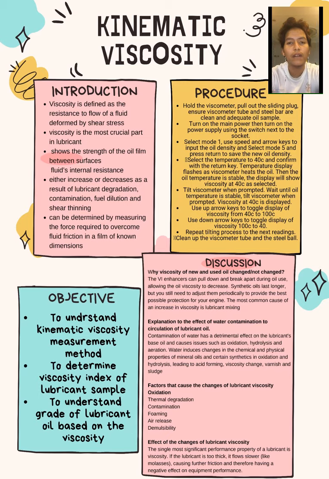The second question is the explanation of the effect of water contamination on the circulation of lubricant oil. The answer is that water contamination has a detrimental effect on the lubricant's base oil, leading to issues such as oxidation, hydrolysis, and aeration. Water induces changes in the chemical and physical properties of mineral oils and certain synthetics through oxidation and hydrolysis, causing acid formation, varnish, and sludge.